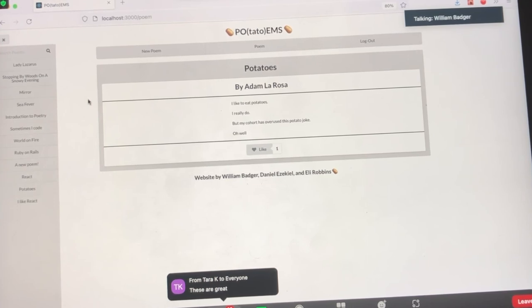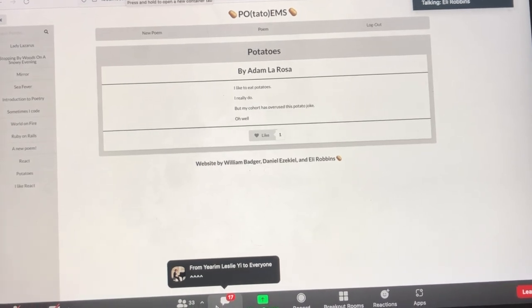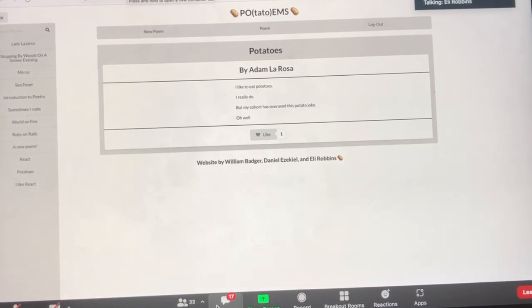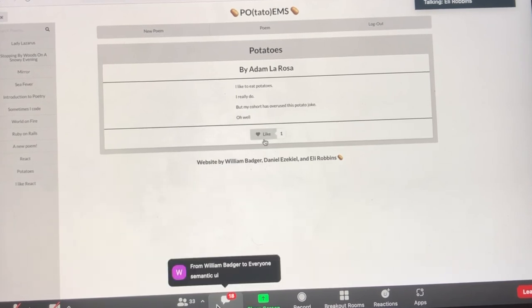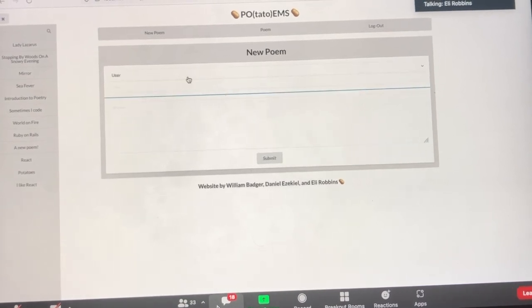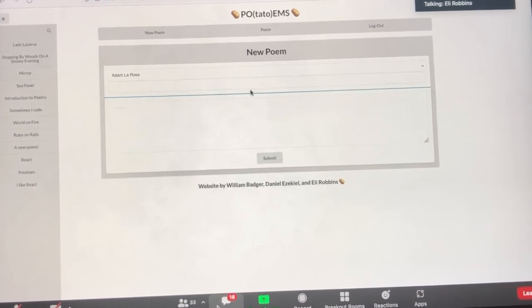So that was all the front end. If we want to talk about the back end, that was more Eli and Daniel, if you guys want to talk about that some. Yeah, the back end is mostly where I stayed. It was fun, but I struggled early on learning Sinatra routes. Basically, we have a route for all the poems, a route to add a like to whatever poem you happen to be on using the ID of the poem. And adding a new poem was our post request. And that was basically our three different CRUD actions.